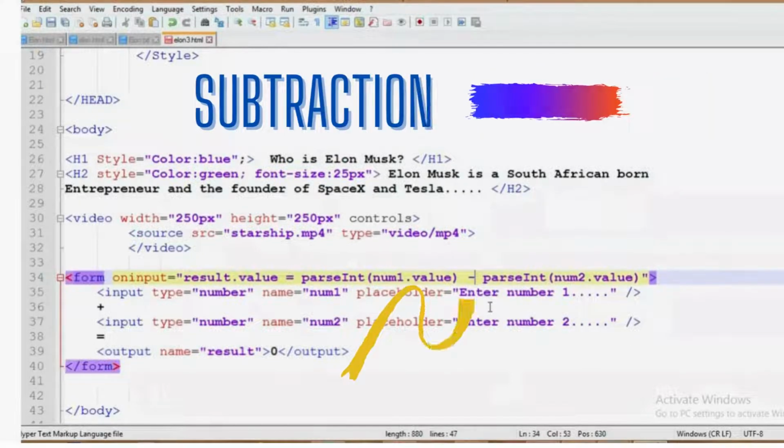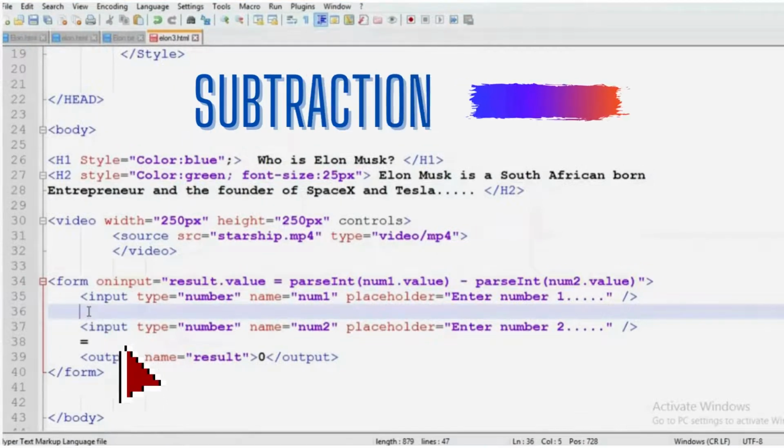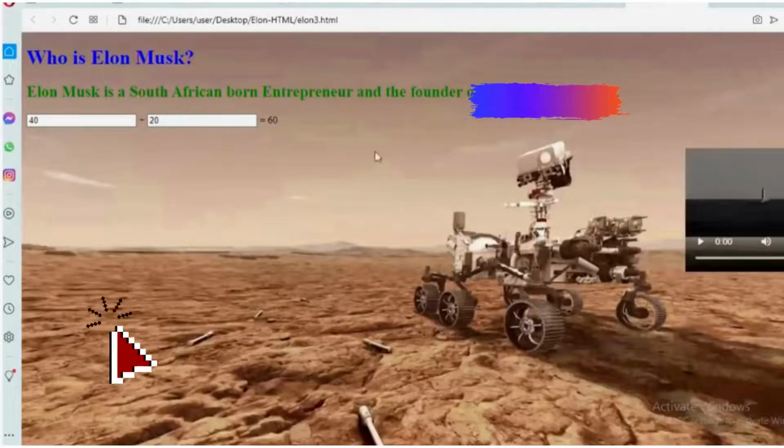The plus sign becomes minus here. This negative sign or plus sign here at this point is very important. It's actually the operation that tells HTML what you are going to perform. And this one is for the display only. But of course you need to change that also and save it.